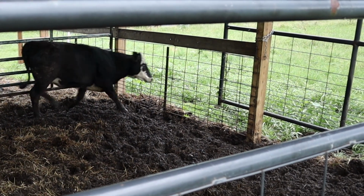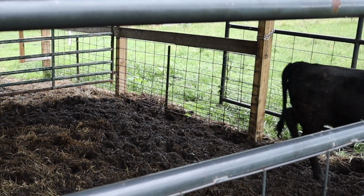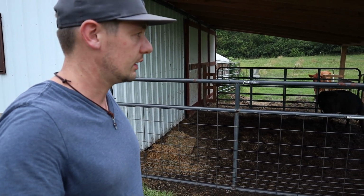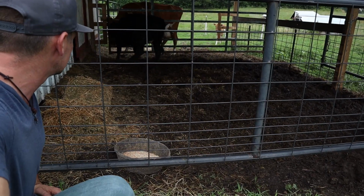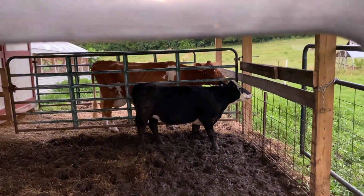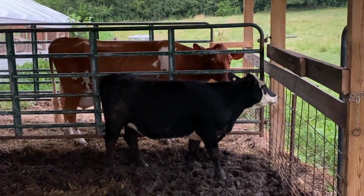She's a really nice looking heifer, nice and chunky, and I like the looks of her. Just hope she calms down. I don't want to deal with a loose heifer. There you go, girl. Got Maddie penned up next to her just for a little bit. Maybe a calm cow beside her will do her a bit of good.